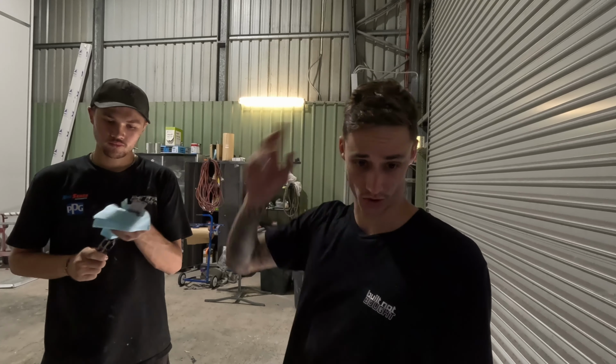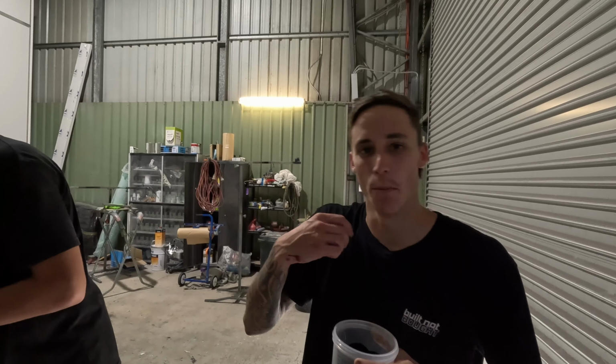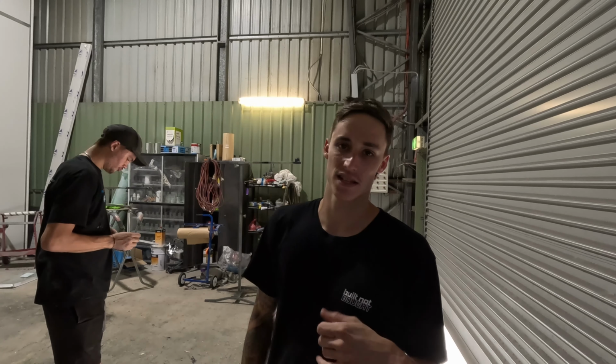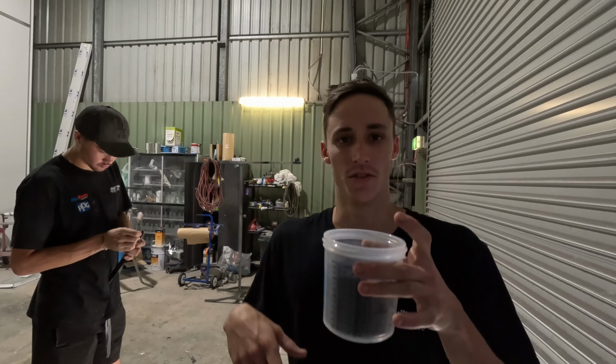For the snorkel color, we've opted to go something just a little bit different to throw a little bit of pizzazz in there. Originally, I was just going to do a straight jet black with a bit of metallic, same as what I did on the flares on the 76. It's pretty basic, simple, just gives it a nice little touch.